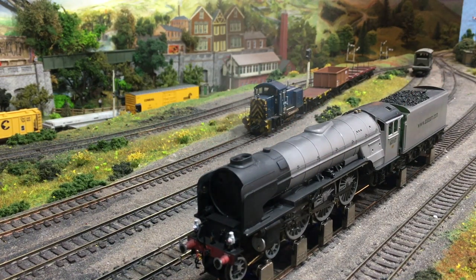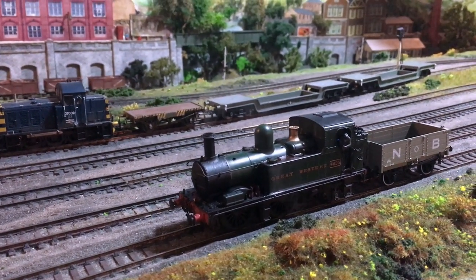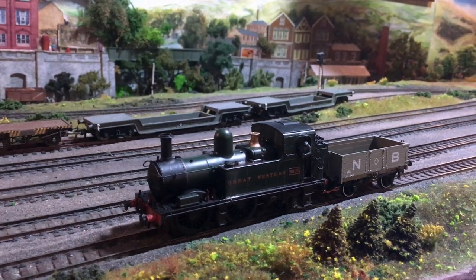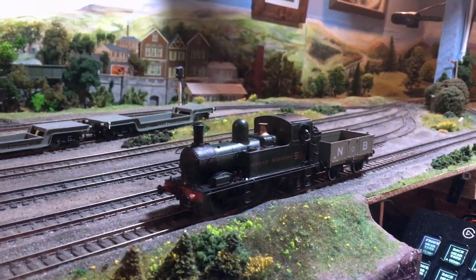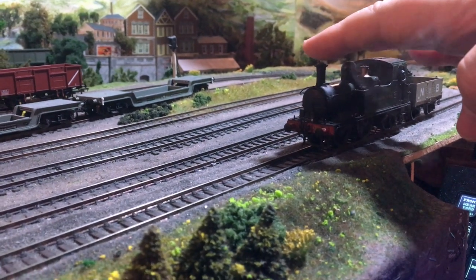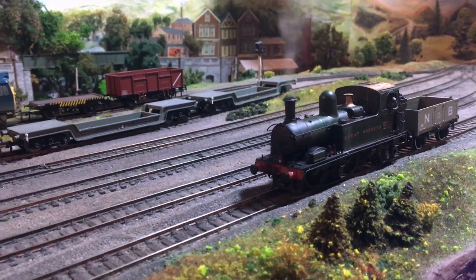I was really impressed with the Tornado that TRS Trains sent over — this smoke unit really is a game changer. It actually produces a much more realistic stream of smoke, and the way it's controlled you can see the locomotive just simmering away. If I change its direction and get it up and running it's got the smoke synced with the chuff rate, and that looks far better than any other smoke unit I've ever seen on the market. I believe it uses an ultrasound technique — there's some kind of plate or dish in there that agitates the water — so when you hold your finger over the top it is not hot; if anything it actually feels cool as it blasts out. So there's no real risk of overheating and it's not going to damage the model, which is another thing more traditional smoke units can do.